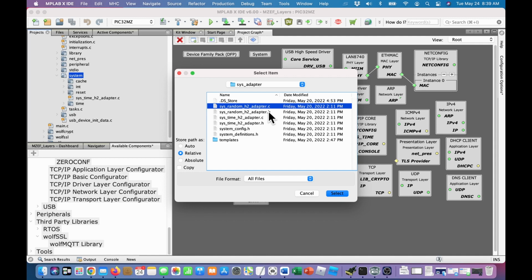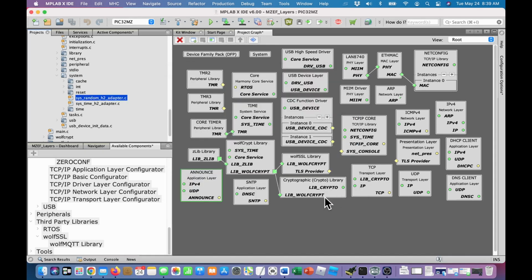We've already got the H file, and there are the time ones, so that's the right place. So we select it, and it gets added to the project. Okay, so that's one problem we've fixed. If this file is in your source system directory, you don't have to do anything, just go on.